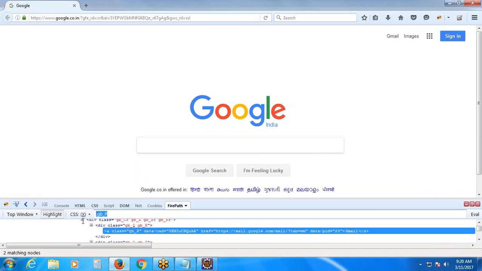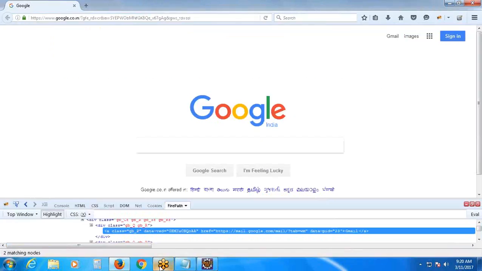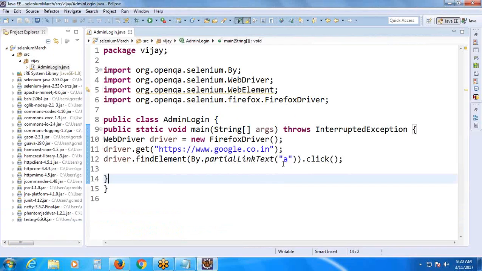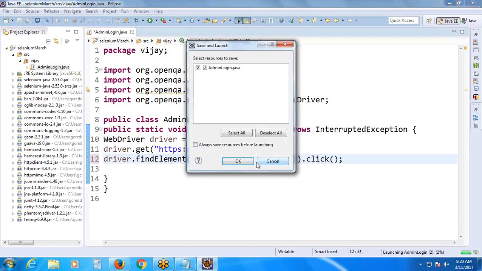You take that value, this is the CSS selector value. You need not create that value, you can generate it using FirePath. Place that value. Just a minute. CSS selector. Observe Smriti.